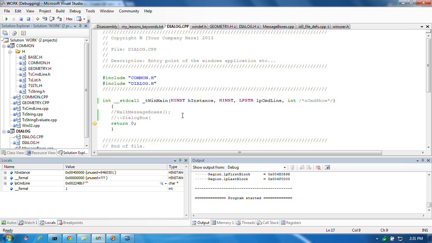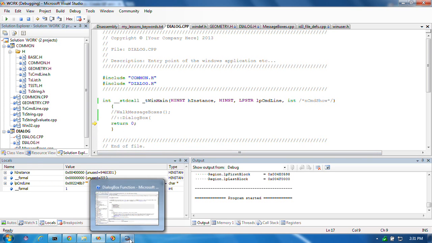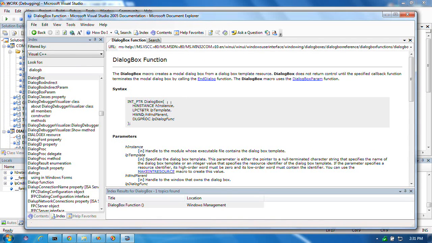Okay. Now the first parameter to this DialogBox function is the location. Basically, it wants the base image of the executable.